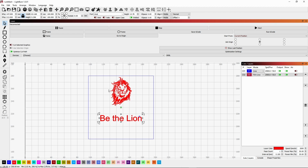Sometimes it's fine to do that, but sometimes it may not be because you may want the lion in a darker setting than your text. So the easy way to get it on a different layer is just to have it selected and then click the new layer, just down here with all these colored numbers. Just click the new layer, and I'm going to change it from line to fill and line, and I'll explain the difference between the two. And so now we have what we want to say.